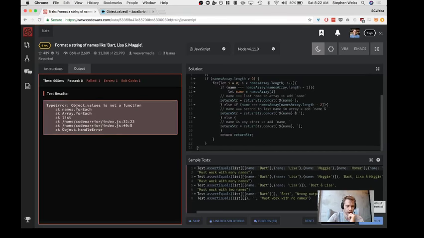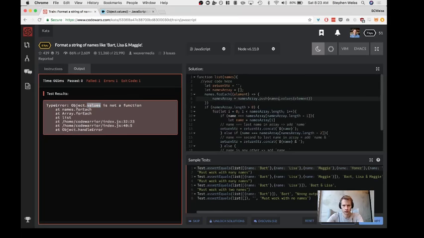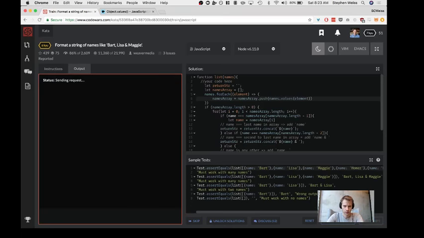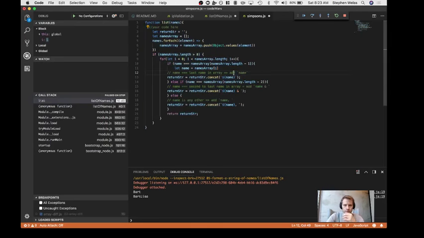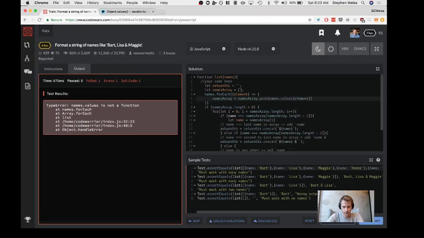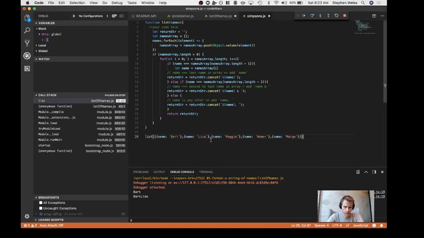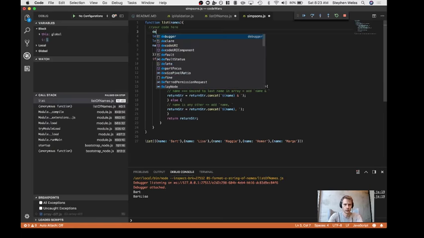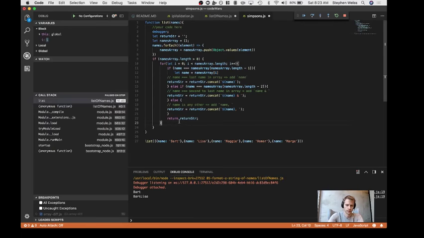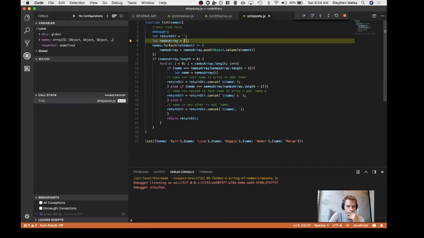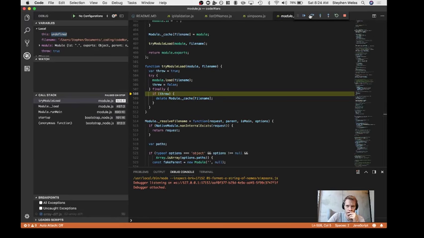Run sample tests. Okay. Object.values is not a function. Okay, so that's correct. What did I do wrong?